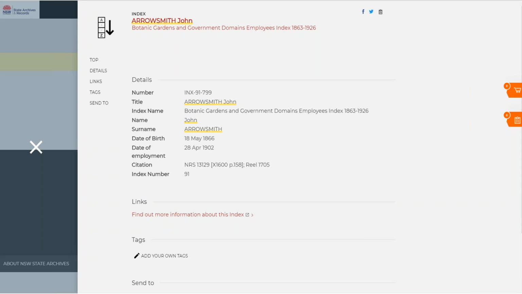We've got options now to tag things like that, but I'll leave that for another webinar. Today's focus is on finding records of the government employees. So this is an option that I could come into the reading room and have a look. You can see that it's on reel. Now, something very fundamental you need to learn about an archive is that we're always worried about keeping that record in good condition for future generations. So that means once it's been copied to reel or onto a computer, the original in general will not be issued. So in this case, that reel 1705, you'd have to come into the reading room to have a look at it.